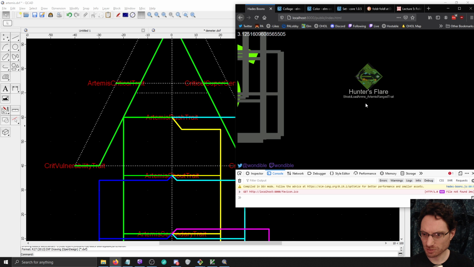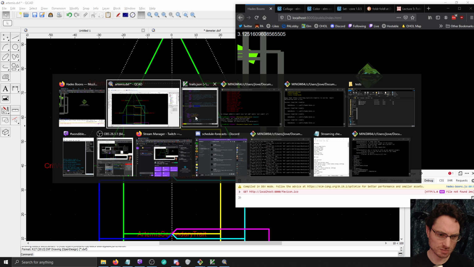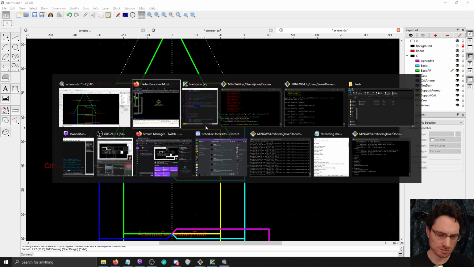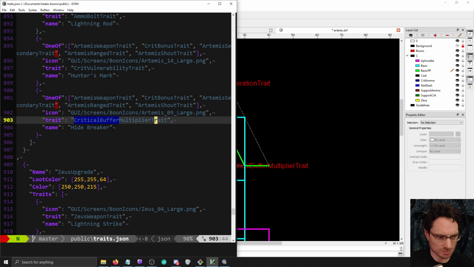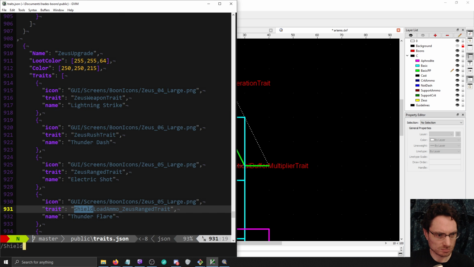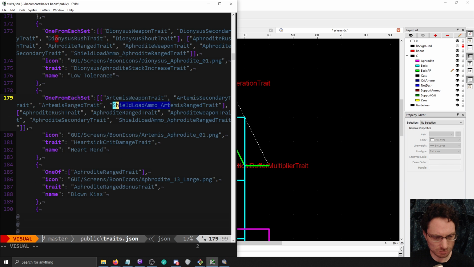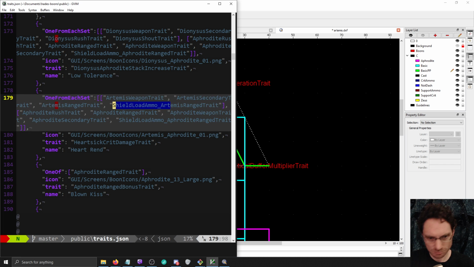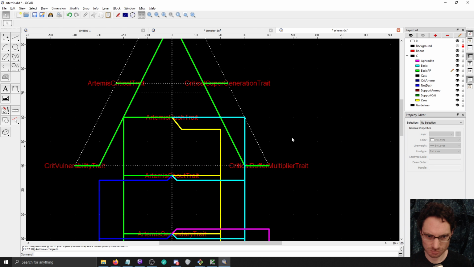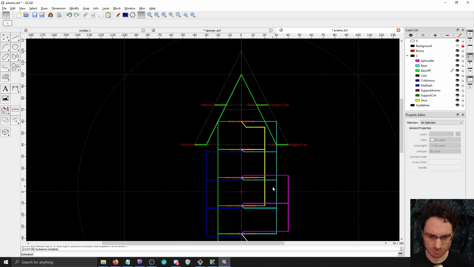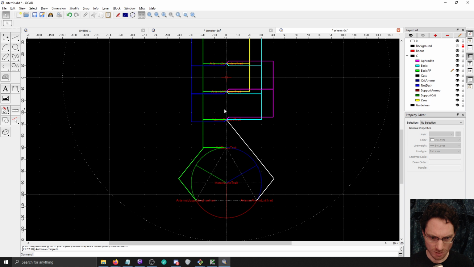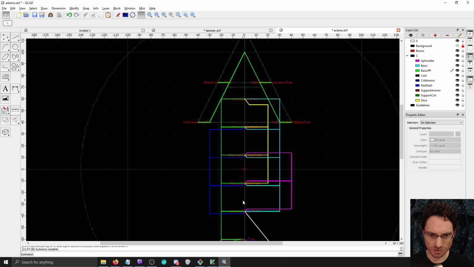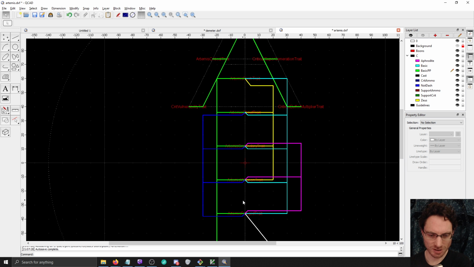And shield load ammo Artemis ranged trait. Oh, did I just never put that on here? Yeah, that was one I kind of punted on.